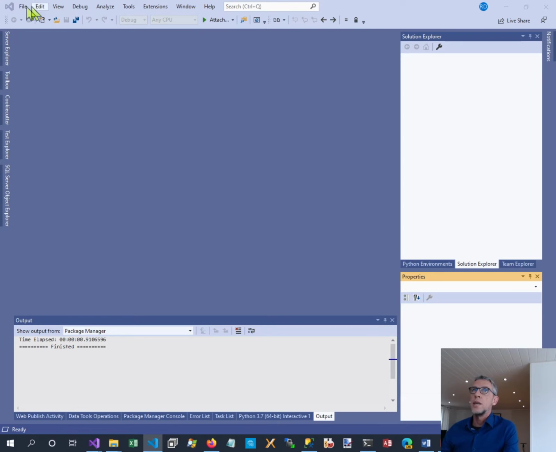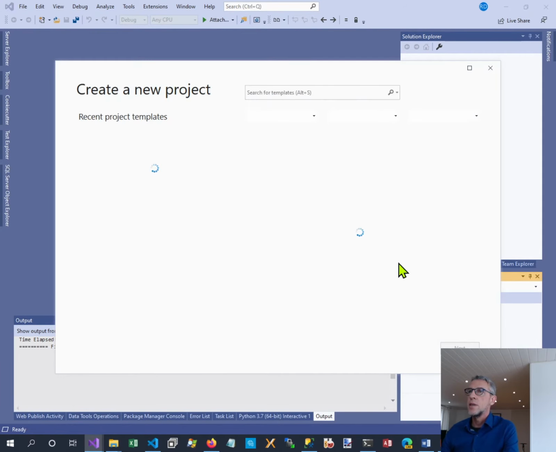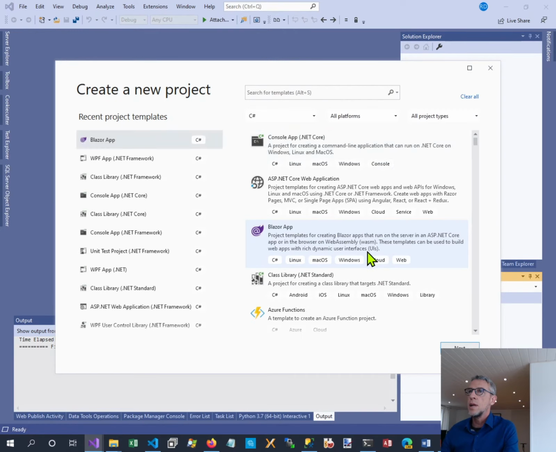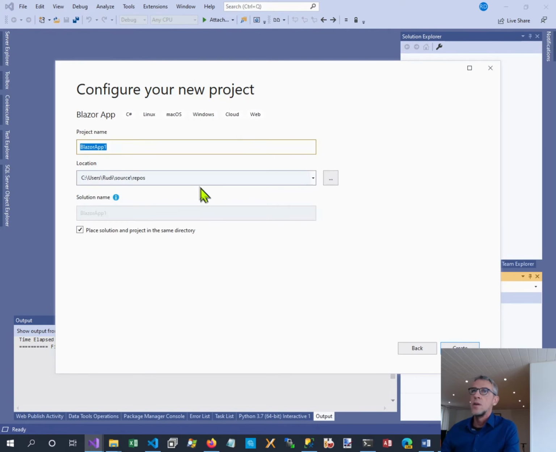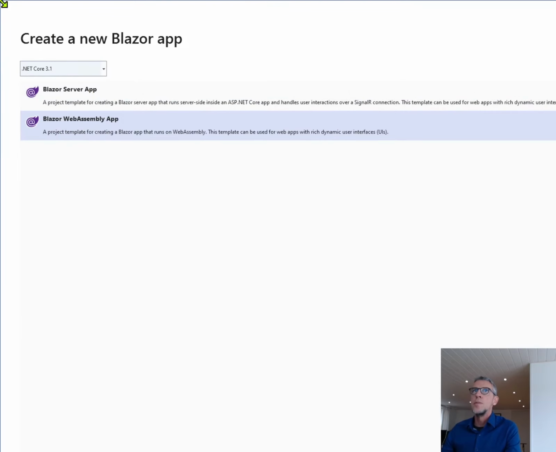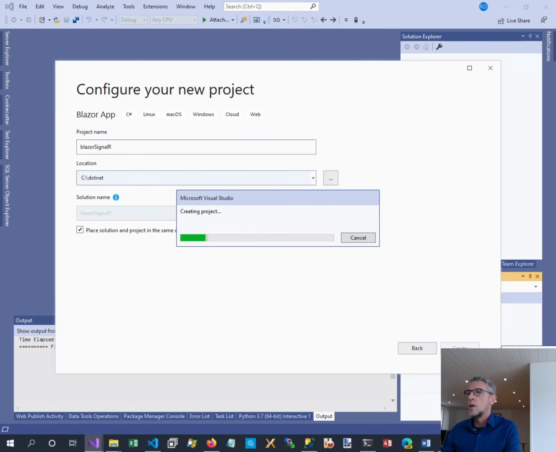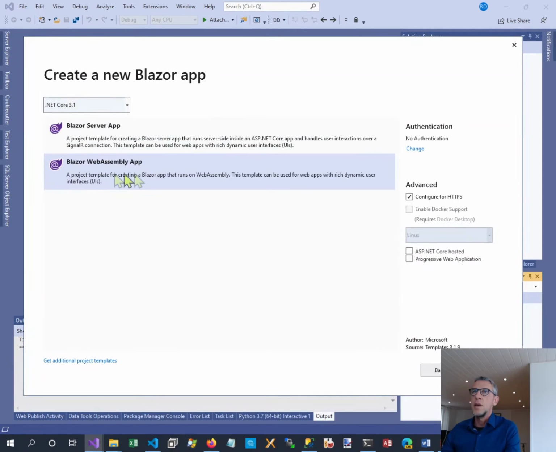Start by adding a new project. Select the Blazor app template. Call it Blazor SignalR. We will select the Blazor WebAssembly app.